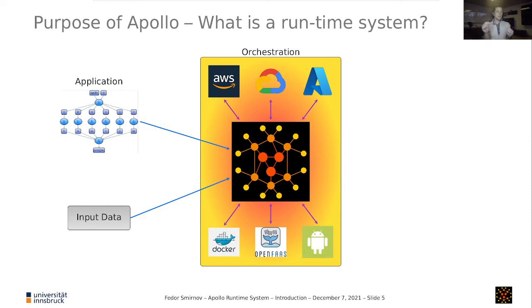So it will essentially place the task on different resources, and Apollo can interact with resources from AWS, from Google Cloud, from Azure, from other cloud providers on the one hand, so it can use cloud resources to execute your task, but it can also interact with locally present resources. You can execute functions on your own laptop in Docker containers. It can use OpenFaaS to execute them, for example, on Raspberry Pis, and we've also worked with executing them on Android devices. And after doing that, it will provide you the result, which is probably the ultimate goal of yours, since you just want to execute this application with some input and get the output.